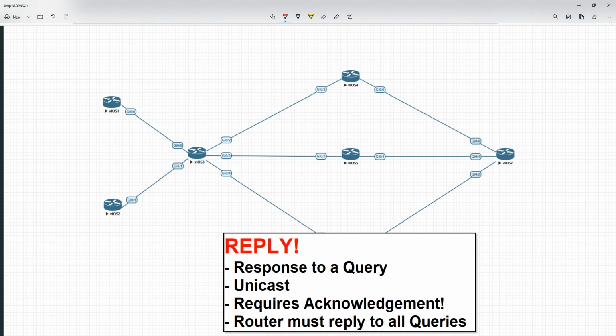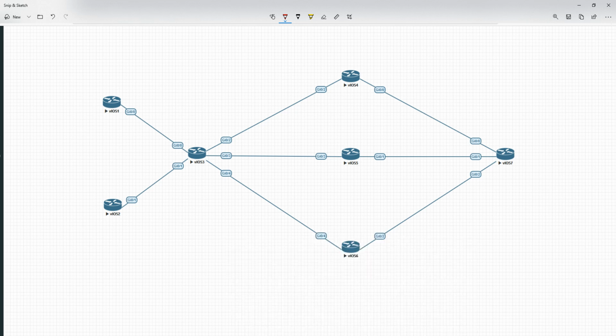Now, the response to that query: if a route is lost and an EIGRP speaker starts sending out queries to neighbours saying, do you have this route? I've just lost it. If a speaker does have that route, it's going to send a reply packet to it, and it's going to say, hey, I've got that route, use this one. And that is all the reply packet is doing. So we've got our hello, our update, our acknowledgement, our query, and the reply. That's the basic overview of them. And again, dig into your textbooks to get more information on each of them, but that's the rough overview.